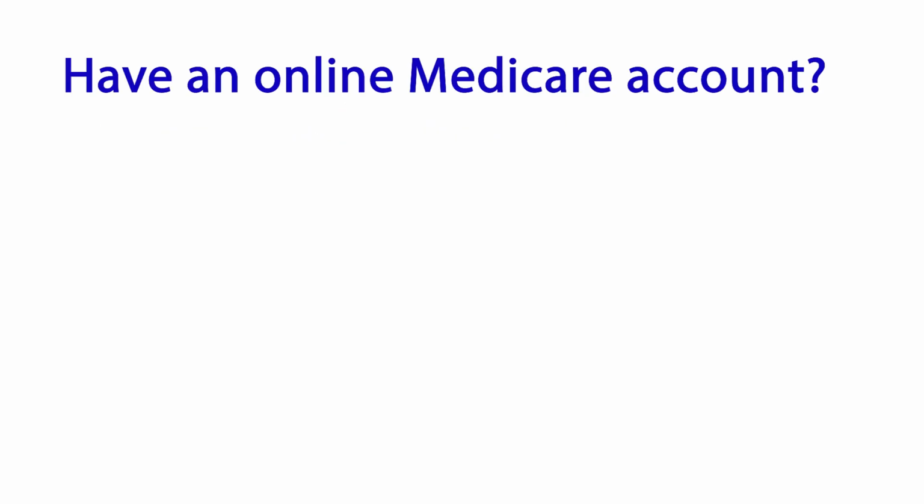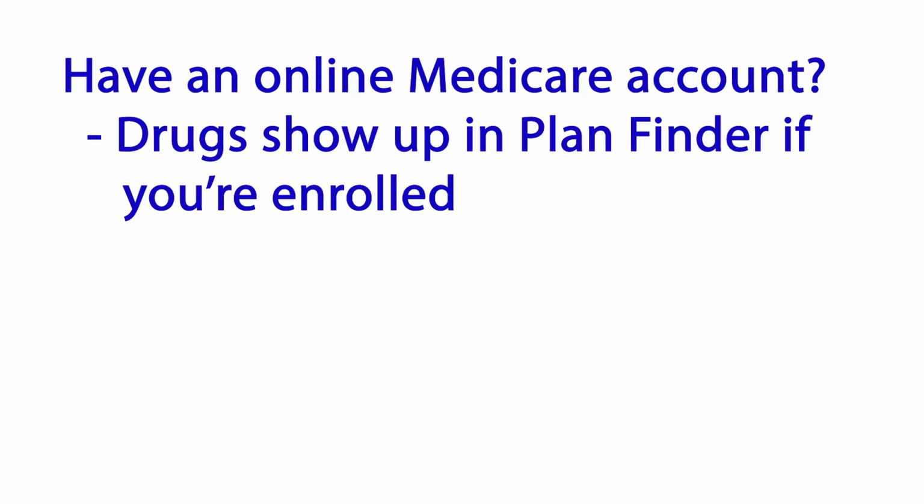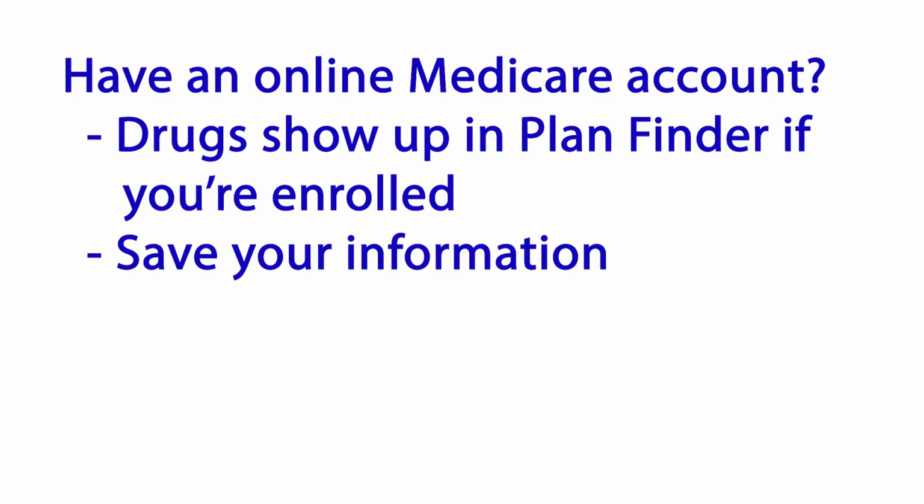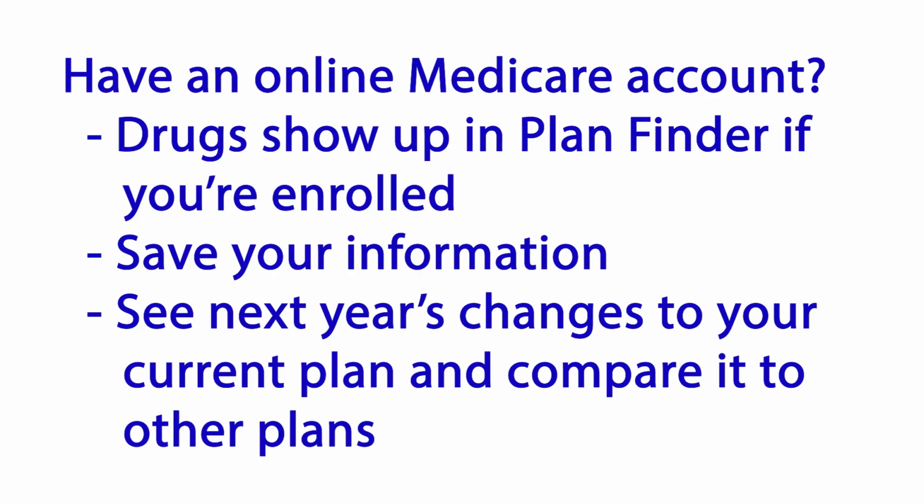If you have an online Medicare account, if you're already enrolled, your drugs will show up in Plan Finder. And if you need to, you can edit them in the list once you log in. You can save your information, so if you need to come back later, it'll be there. If your current plan is available next year, you can also see the changes and how it compares to other plans.